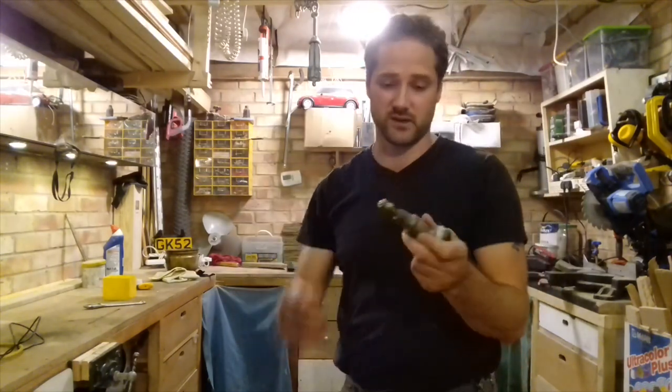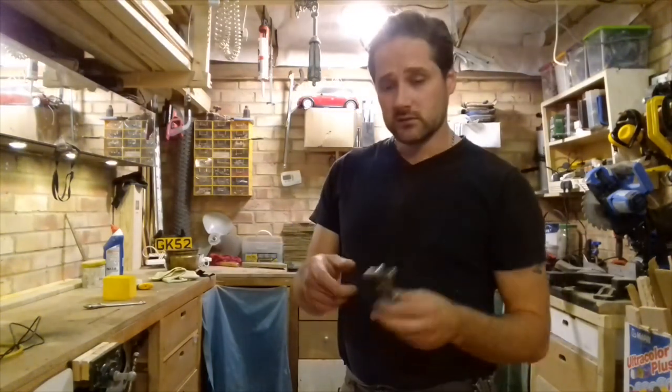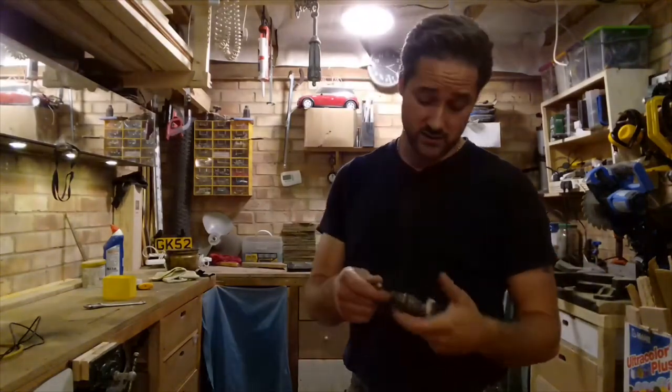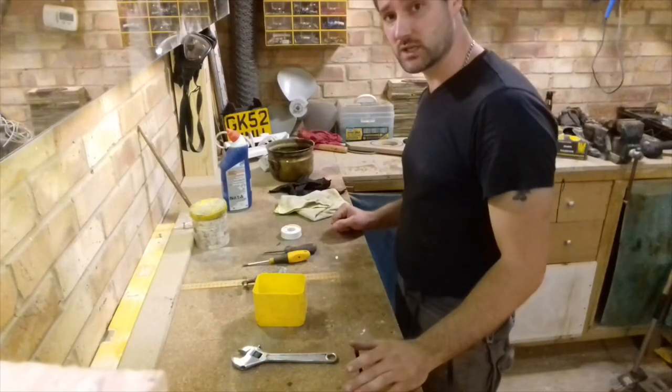Obviously, if it doesn't stop dripping, just keep cranking up. You think, you know what, solid, it stopped leaking. And that's the main thing. So what I'm going to do now, I'm going to bring the camera close and basically do the job. Right, these are the basic tools you need to do this job.